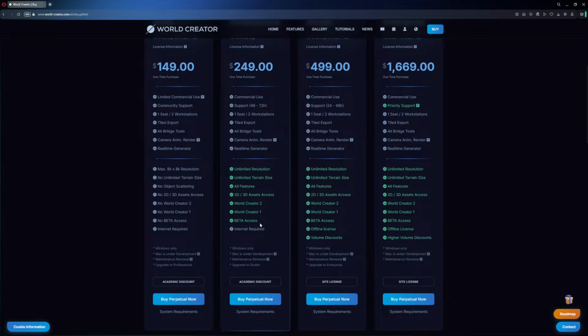It's like a preview version of the upcoming version. We did this with World Creator 2025 and 2024 regularly. So those with beta access can test out the latest features of the next version of World Creator. And that way you can also cooperate with us, telling us what's good, what's not good, what you want to see in that version, what's buggy, what not, giving us feedback to improve it.